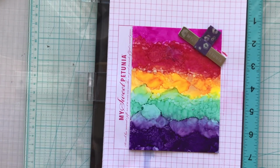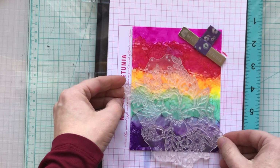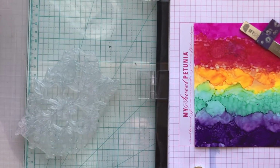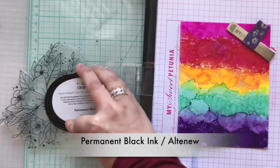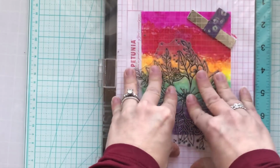So now we're going to stamp right onto the Yupo paper and the alcohol inked background. And I'm using this stamp set from Altenew. And I'm going to go ahead and ink it up. The key to stamping on an alcohol ink background is to use a permanent ink. I'm using permanent black ink from Altenew, and I am using my Misty stamping tool.